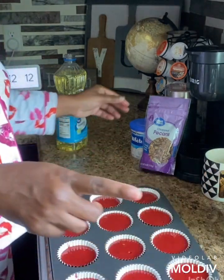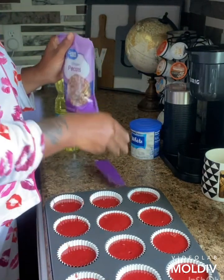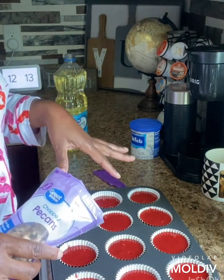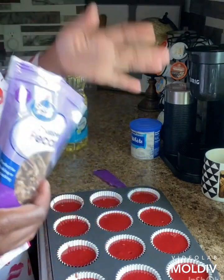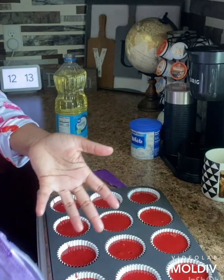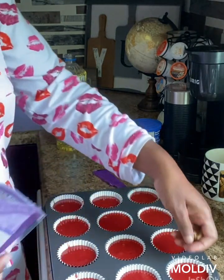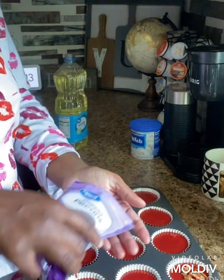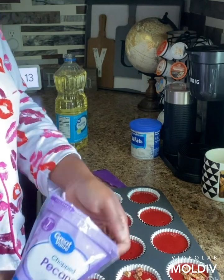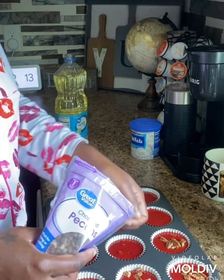Okay. You know what, guys? I think what I'm going to do on mine is put a little bit of pecans on top. If I put them on top, I could tell which ones are the pecan ones. But if I was to mix them into the batter, I would not have known. And the kids probably wouldn't eat it. So on mine, since I love pecans, I'm just going to go ahead and put a little bit of pecans on top. Because the kids are really picky. If I put these on theirs, they won't even touch them.